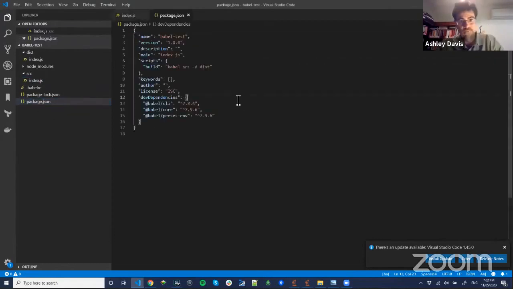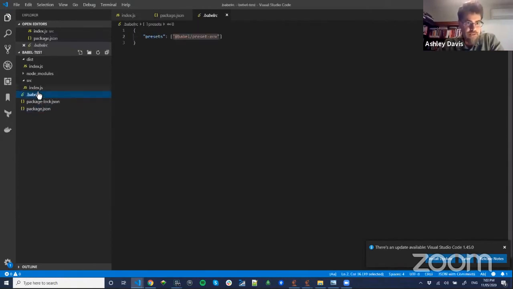Now, to use Babel, the first thing you're going to do is install the Babel CLI. That means we can run and compile our JavaScript code on the command line. There's the Babel core, so that contains the parser, the compiler, all that kind of stuff, just wrapped up in that. And then there's this thing called Babel Preset Env. So that's a preset environment. It's basically a collection of plugins that implement the JavaScript ES15 standard, I think. There's a whole bunch of different plugins that make up that standard, and if you install this one package, you get all that in one go.